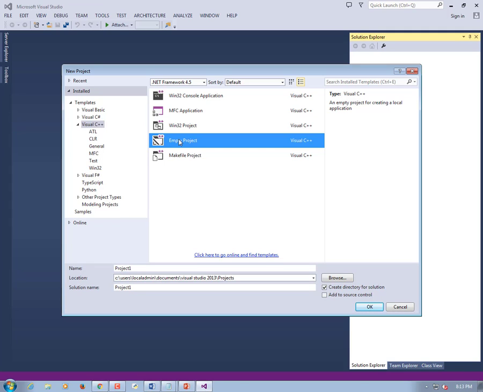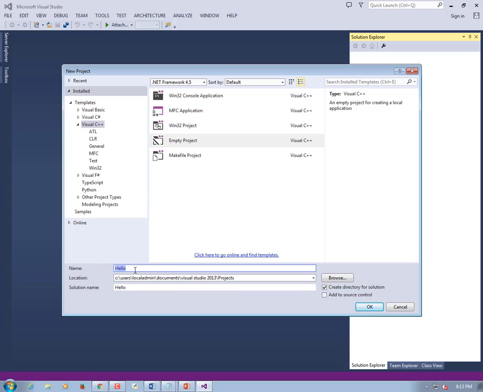Behind the scenes, it creates something called a make file. And a make file is part of the project that tells it what files it needs to compile in order to get it to work. The term compile, we'll talk more about. Okay, so choose empty project. Give it a name. If you didn't give it a name, that's okay.